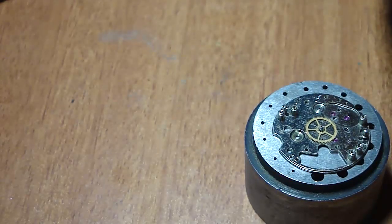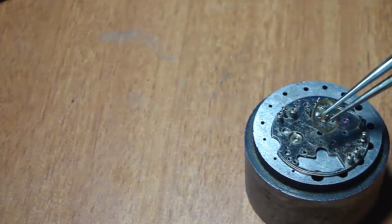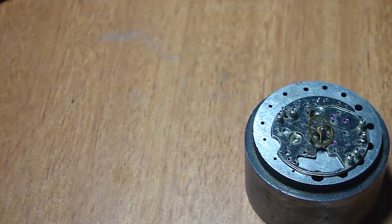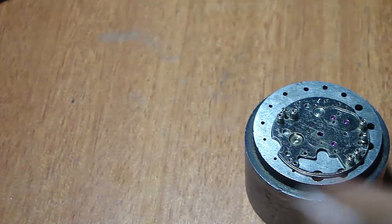I can remove it off the pin vise. This is the cannon pinion, and you should see that I can just lift the center wheel out. So that completes the disassembly of the whole movement. Now there are a couple more parts which need to be disassembled that we have already removed from this movement. Now I'll store the cannon pinion, the center wheel, as well as the main plate in my container.